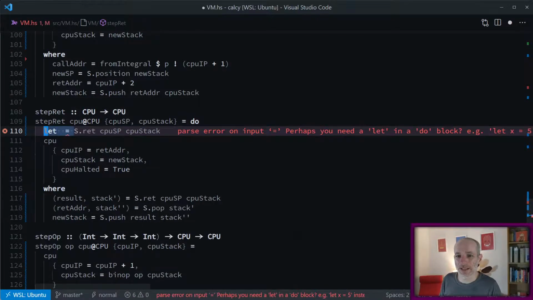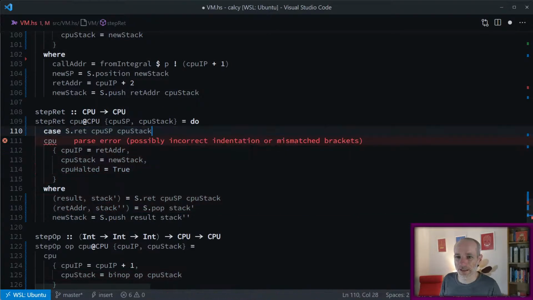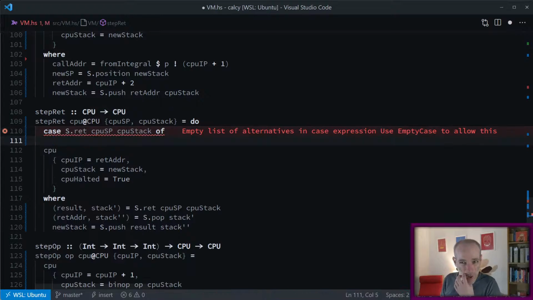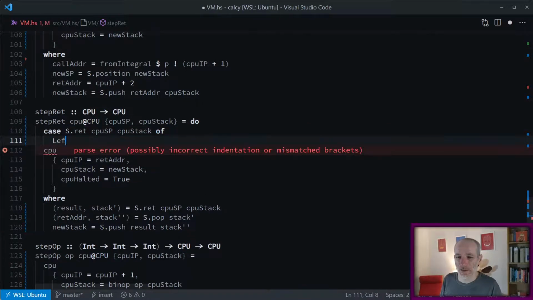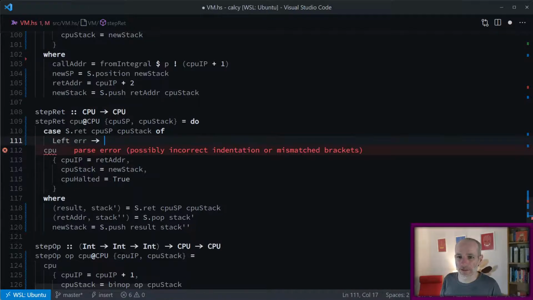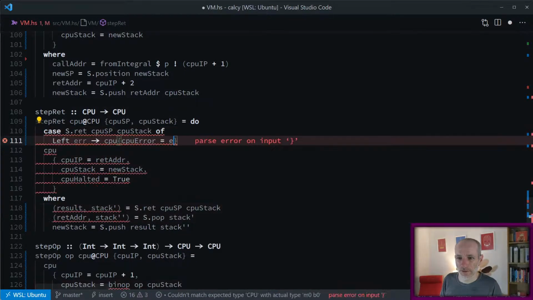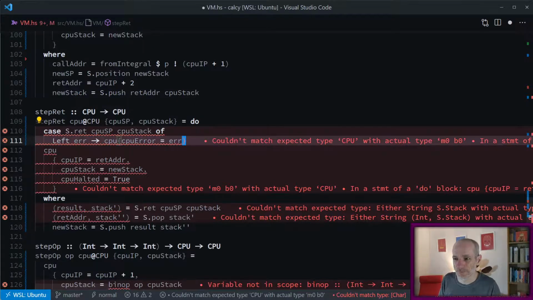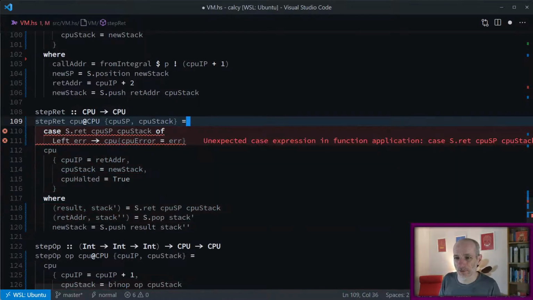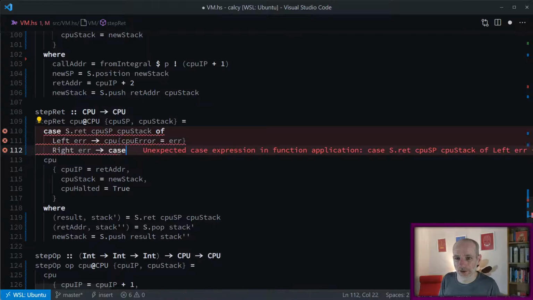I want to avoid the nested cases, so you can say something like case that of Left error is CPU with CPU error. We actually get rid of the do now. And then Right is now case.